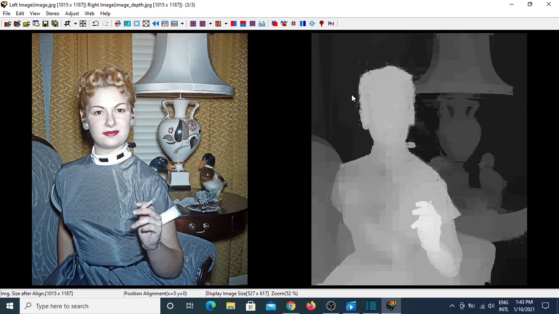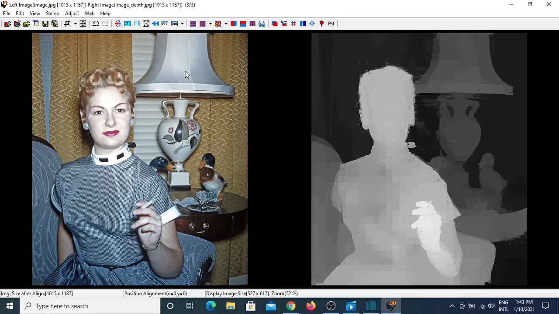Yes, of course, the quality of the depth map is going to depend on your stereo pair. If in the stereo pair there are areas with no texture or repeating texture like on this woman's dress, it's not very good. Or if you have a slide with a blue sky, that's not good. So you will most likely have to correct it manually. What else?